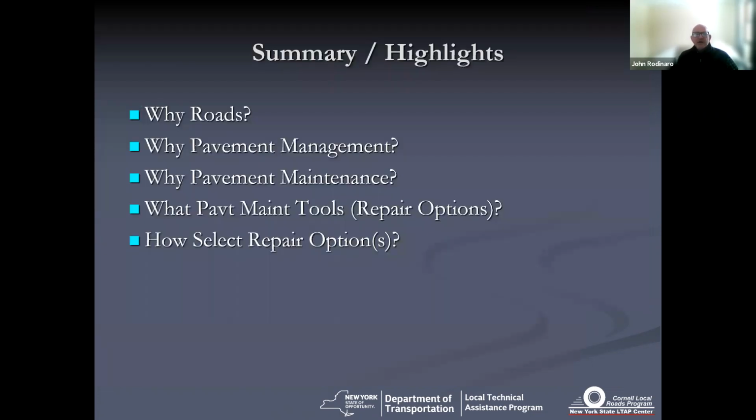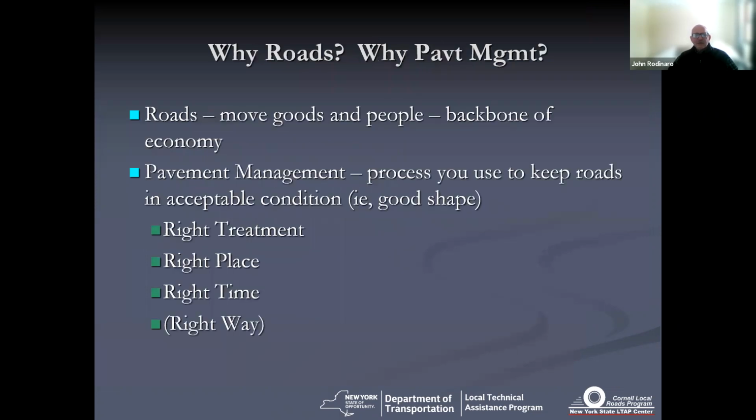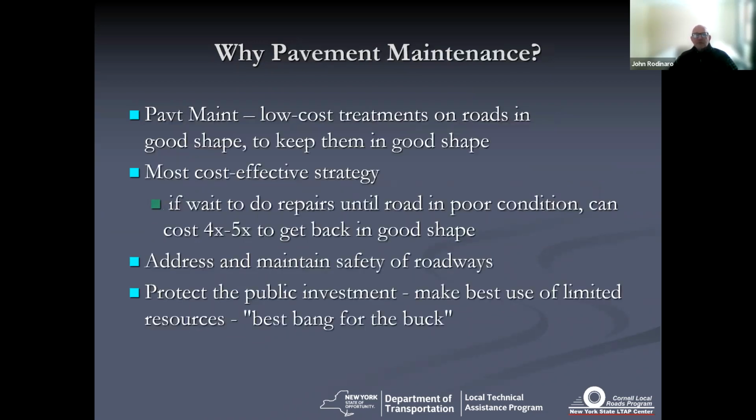So real quick summary. Here are the topics we covered today. Let's go through them real quick. Why roads? We all got it. Backbone of the economy. Pavement management: right place, right treatment, right time, and right way. We want to be doing those preventive maintenance treatments, those low-cost treatments on good roads to keep them in good shape, because it is the most cost-effective strategy. If you're waiting until that pavement is in poor condition, it's going to cost you 4 to 5 times as much to get it back in good shape.